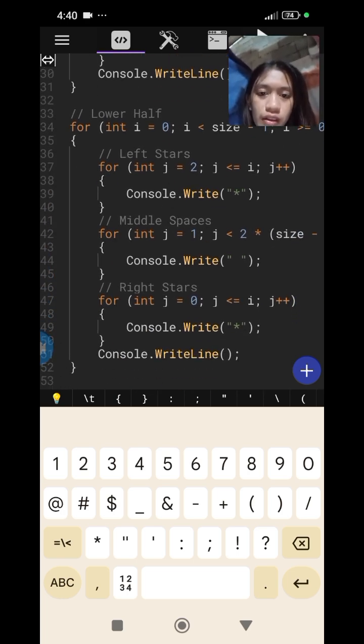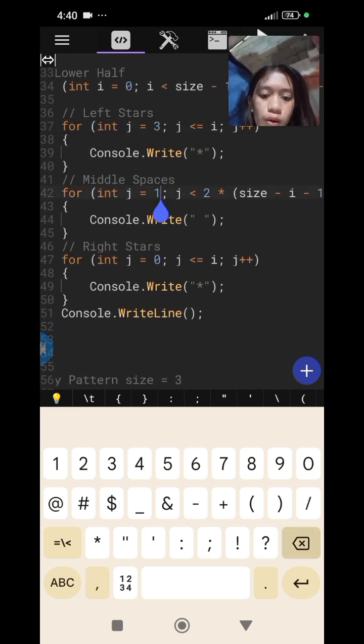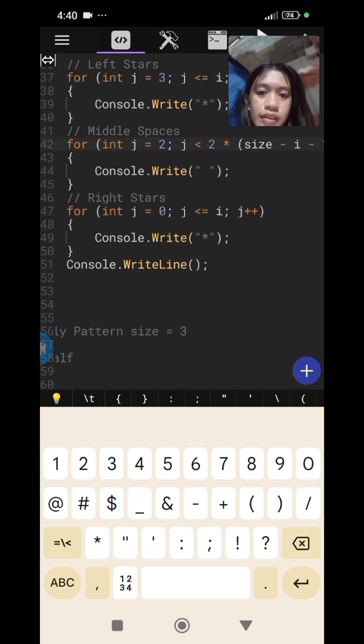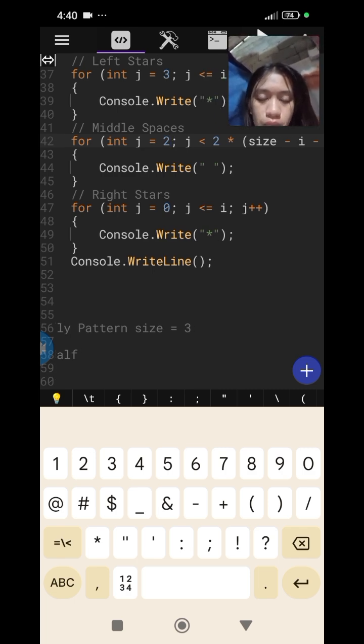initialization natin dito, so increment natin 2 plus 1 is 3. 3 less than or equal to 0 is false. Proceed sa middle spaces. Magiging 2 na to. 2 less than 4 is true, so pasok pa din siya dito. And then sa right stars naman, since nag proceed tayo dito, mababago na rin to as 2 kanina pala.